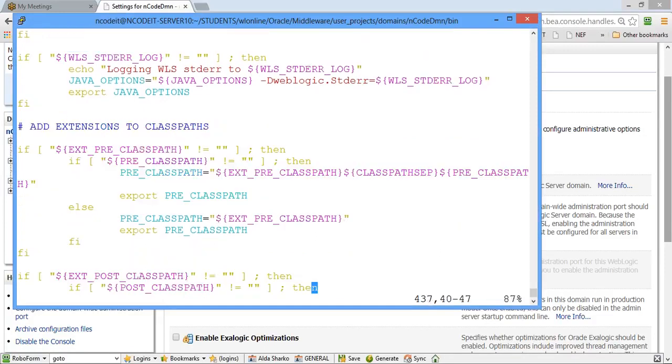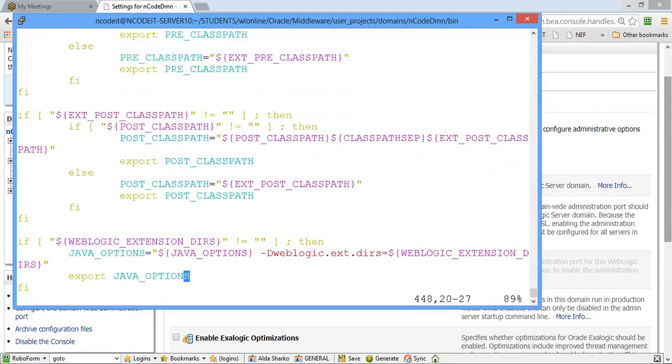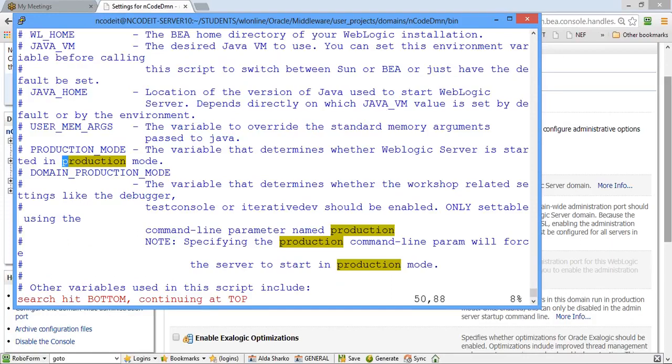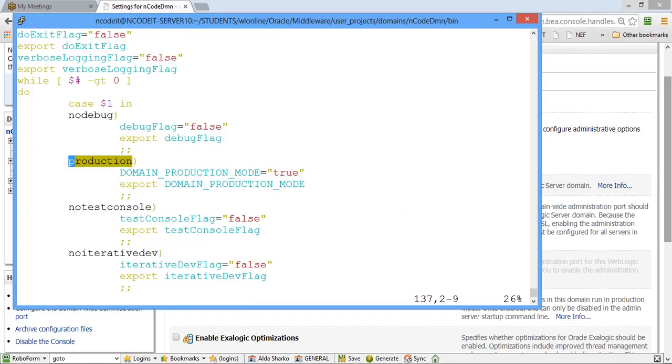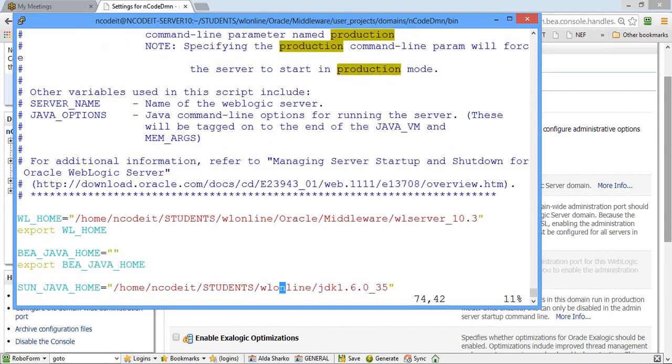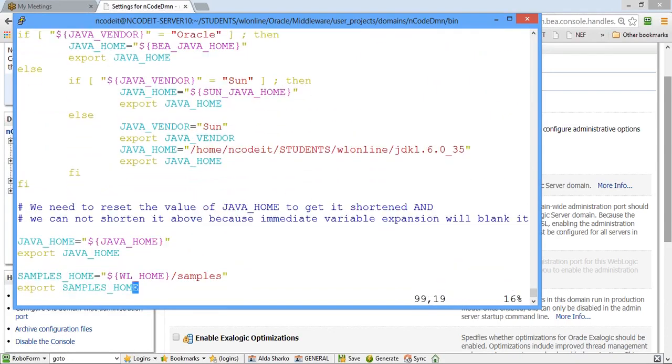We don't run it when you start the servers; it will internally call that set domain anyway. We don't have to explicitly run it. The production mode variable is getting set somewhere.